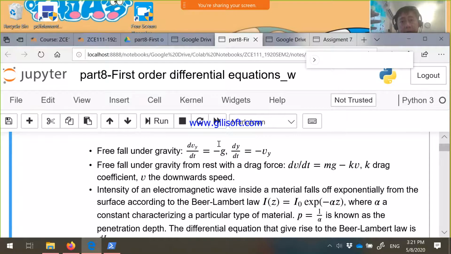So we will pick up a few classical examples. The first example for a first order differential equation is always gravity, right? Because it is first order and everyone is familiar with it. You memorize all the formulas: v equals u plus at, y equals ut plus half gt squared, v squared equals u squared plus 2as. These are the four equations that describe the kinematics of the motion of an object, right?